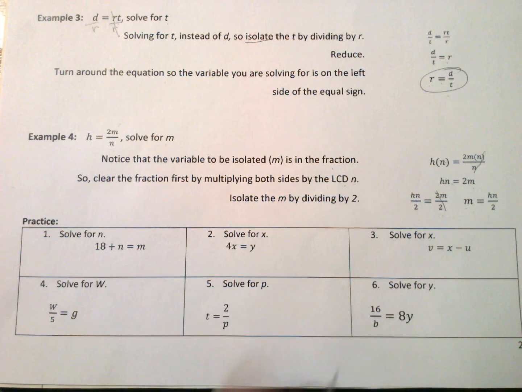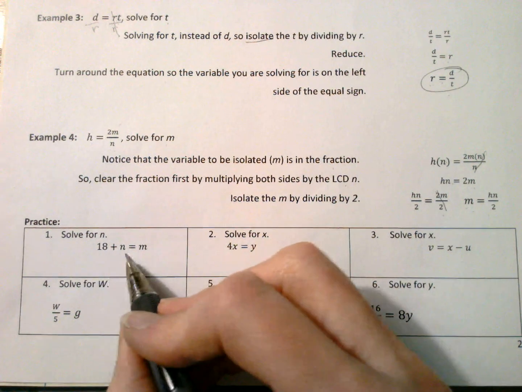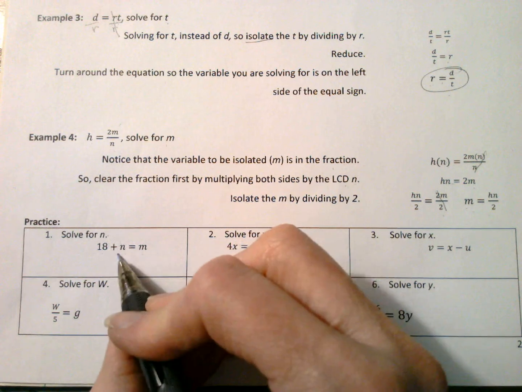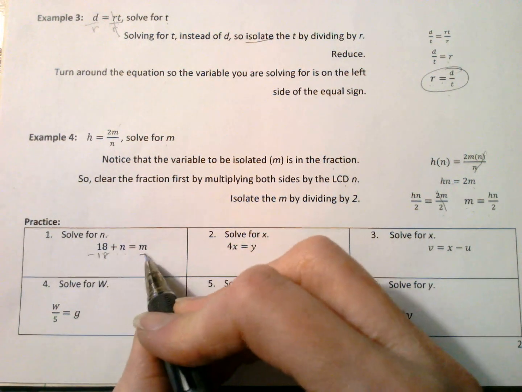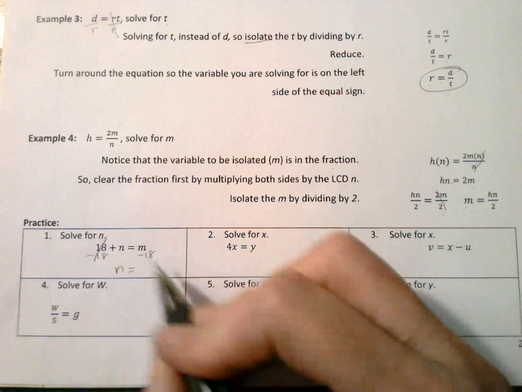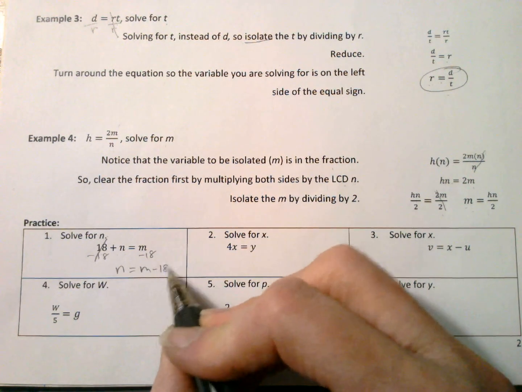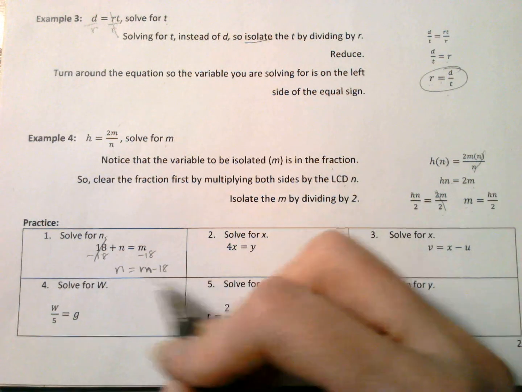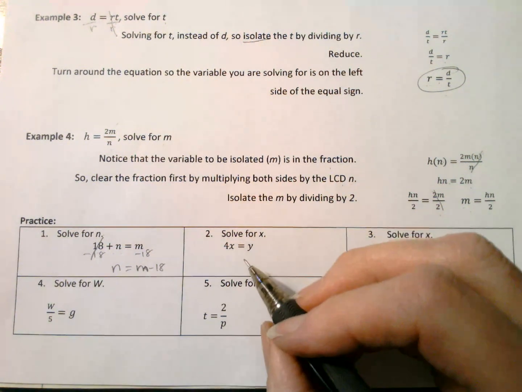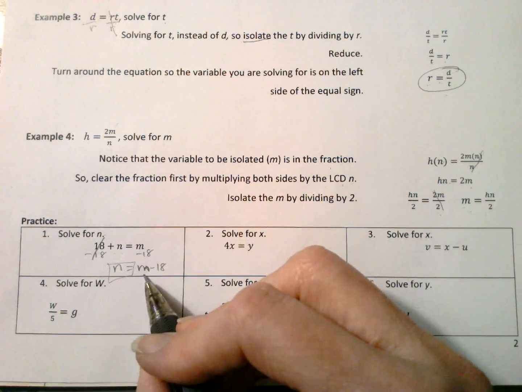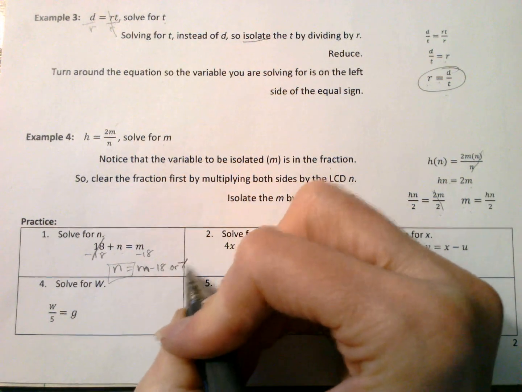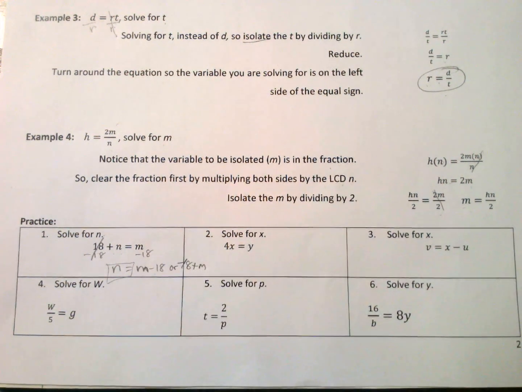Okay, so let's try some of these. I took these right out of Alex's homework. So 18 plus n equals m. So what do we want? We want the n by itself. So we need to move the 18. That's all. So n equals m minus 18, or I could put negative 18 plus m. Up to you, but I need all that for the answer. If Alex has this part in here, you want to just type in m minus 18 or negative 18 plus m, whichever one you want.